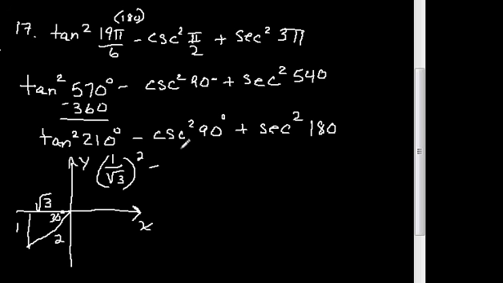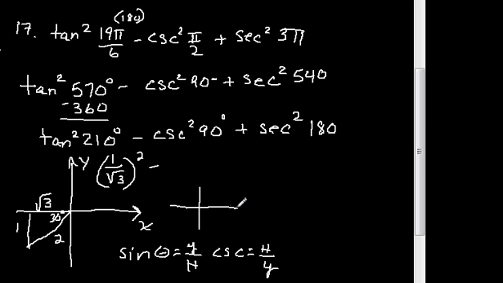Cosecant is the inverse of sine, so we know sine of any number is going to be y over hypotenuse, so the cosecant is going to be hypotenuse over y. So let's draw a little sketch. I think I ran out of room here. So it's 90, so it's going to be right here, and the point of this is going to be 0, 1. The hypotenuse is this part right here, so it's going to be hypotenuse over y, and y is 1, so it's going to be 1 over 1 squared.